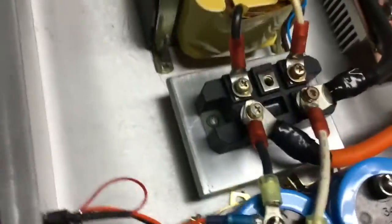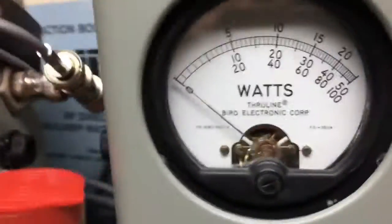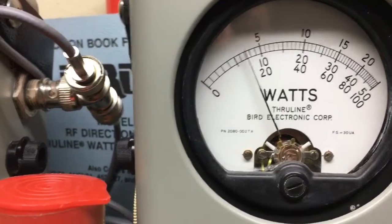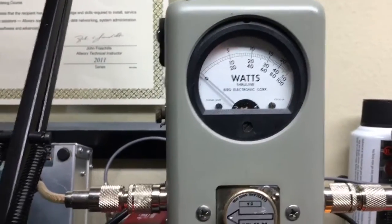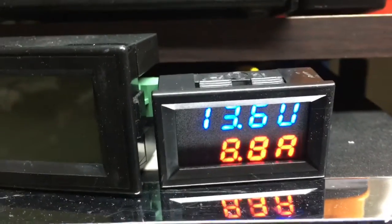I'm gonna drop a two pin here. We'll demonstrate drive. It's a 2500 watt slug, end peak. Yellow, 350. 5 watt reverse. 5 watt reverse to the radio. LPA 100. Voltage for the tube bill.